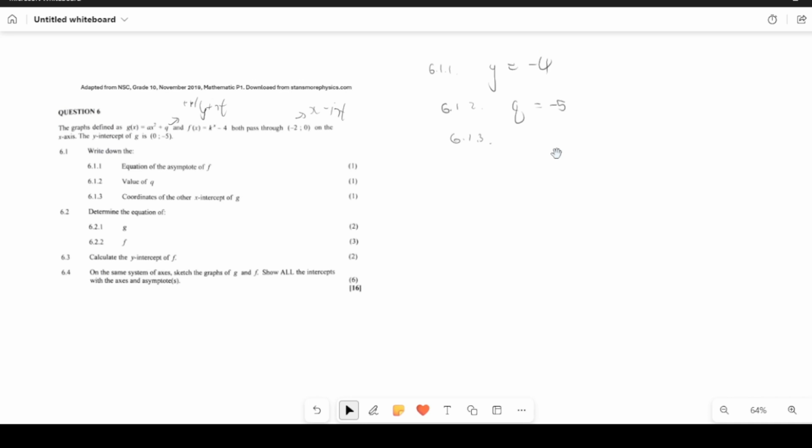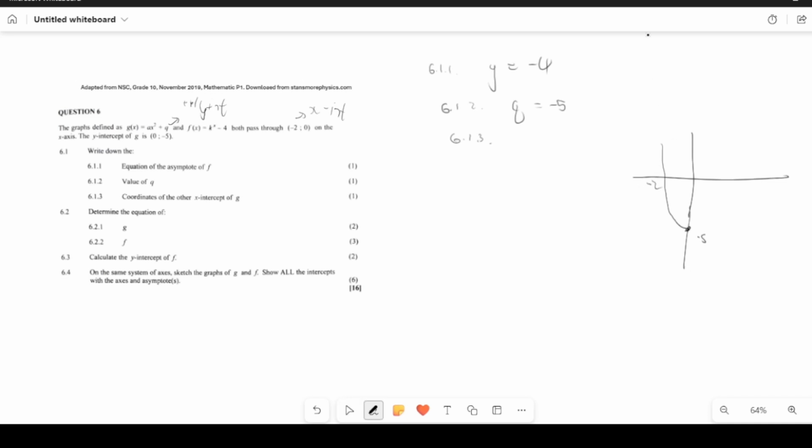Now I think this question is very good because it teaches us about a few things. We know that the parabolic function has a turning point at minus 5, and we know that one of the intercepts is minus 2. Now remember we just discussed the line of symmetry, and the line of symmetry of the parabolic function is the y-axis. More generally we can say it's the line that passes through the turning point. It's the x-coordinate of the turning point.